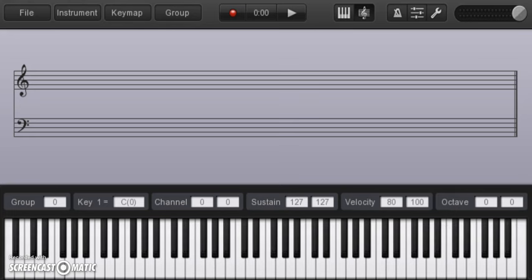So, it's in the key of B natural, alright? So the song, this is most of the chords right here.